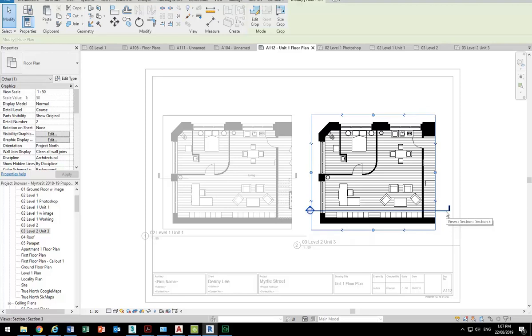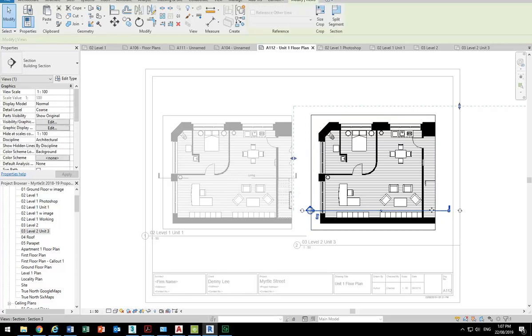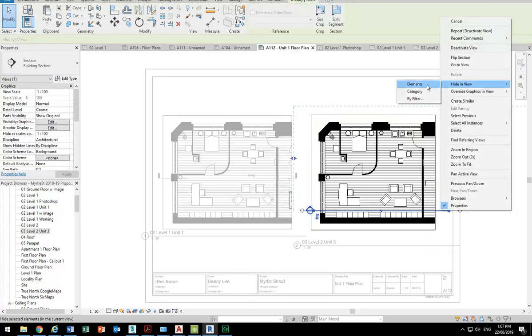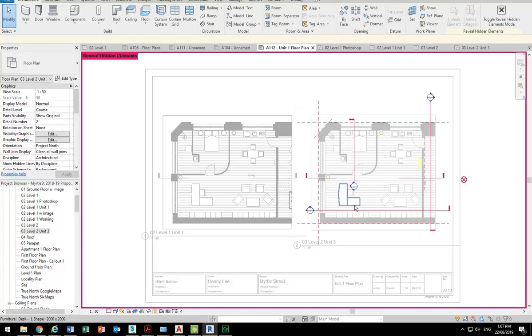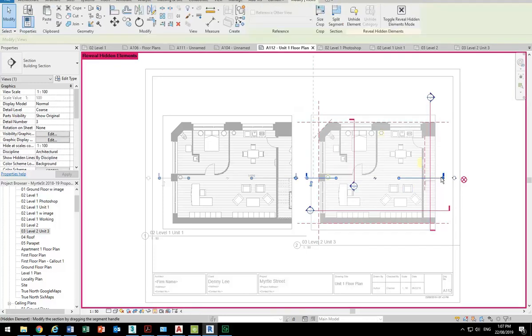Right, and then just tidy it up. You can see the section line is different to the one that's showing over here. So I'm going to hide that section by element. And it's a good chance to see if you know how to bring things back. If there are things hidden that you want to unhide, you know how to... Exactly, yeah, that's it, good. Light bulb down there, and then there's the section that I want. So I'll select it, and then unhide element.